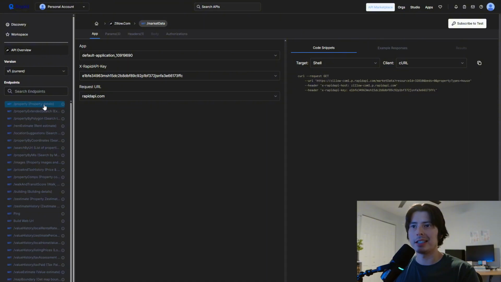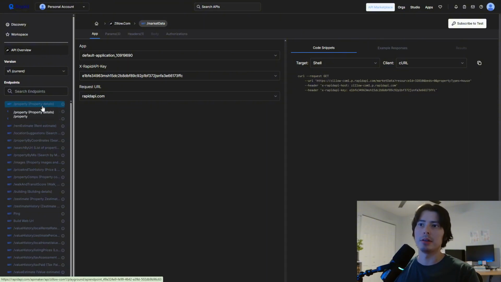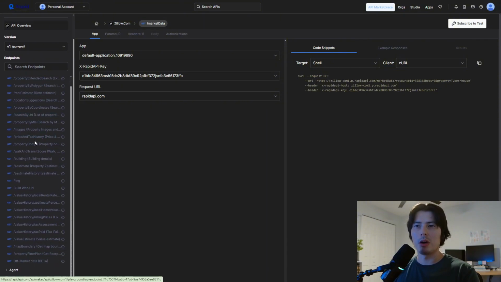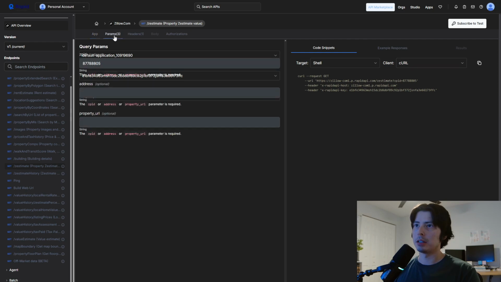I see here on the left-hand side, there's an extensive list of endpoints, but all we really want is a zestimate. So I see here zestimate history and then zestimate. So I'm going to click on zestimate and look at the params. These parameters are query parameters, or things we're going to have to feed it so that it can actually know what to give us back. Zillow has a ZPID. This is an internal Zillow ID. It says it's optional, and that's not what we're using to query it, so I'm getting rid of that. We have address, which is good. This is what we want.